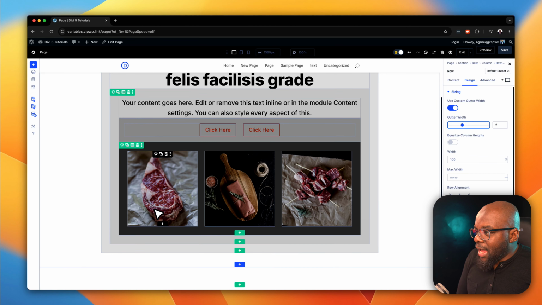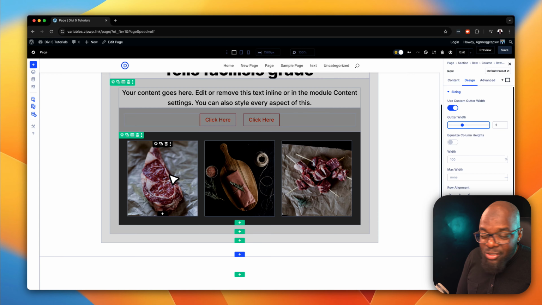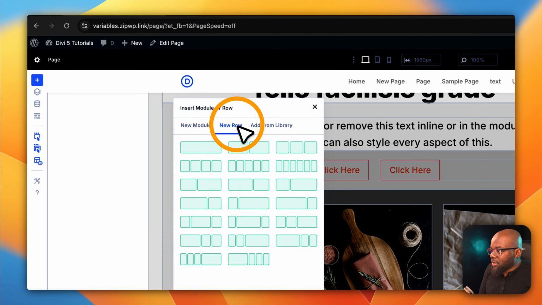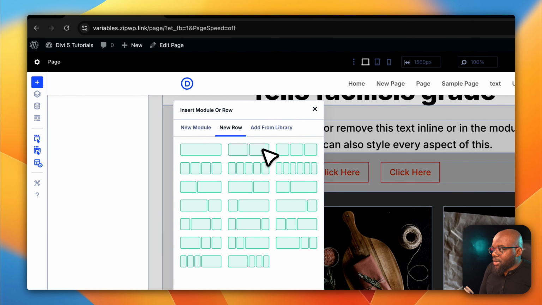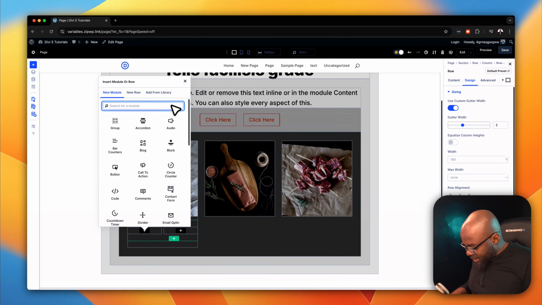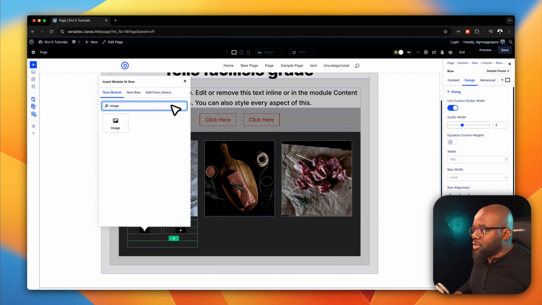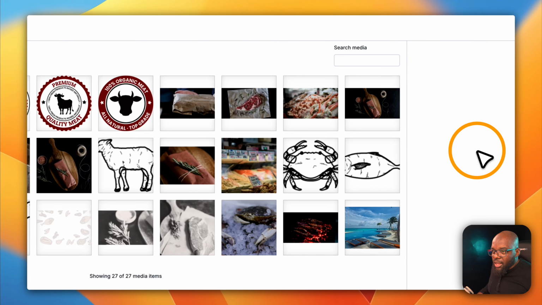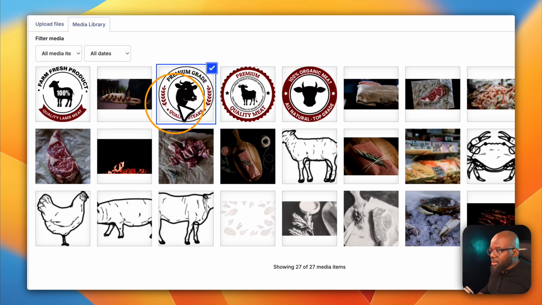Now if I wanted to add rows under this image, guess what? I can do that by coming over here to this plus button, and then it says add new row. So we could actually have 2 rows. So I'm going to go ahead and do that. This time, let's say I want to add another image just under that one. So we're going to come over here. We're going to choose our image.